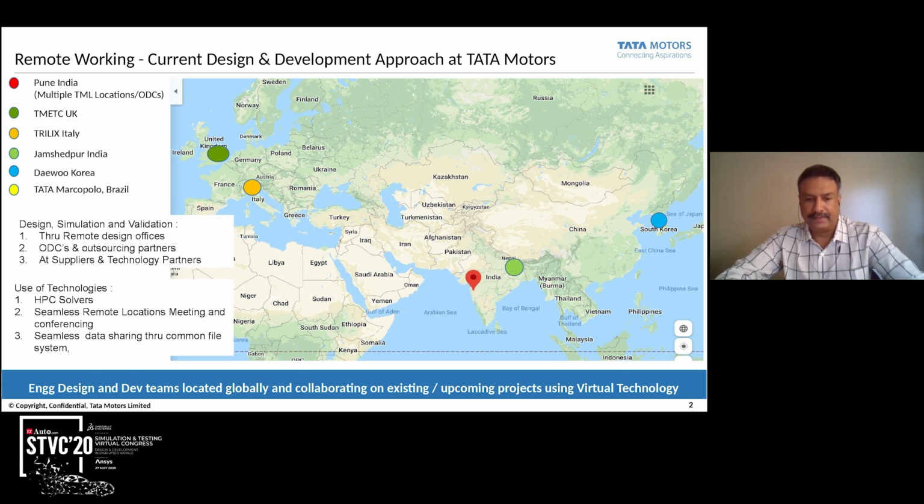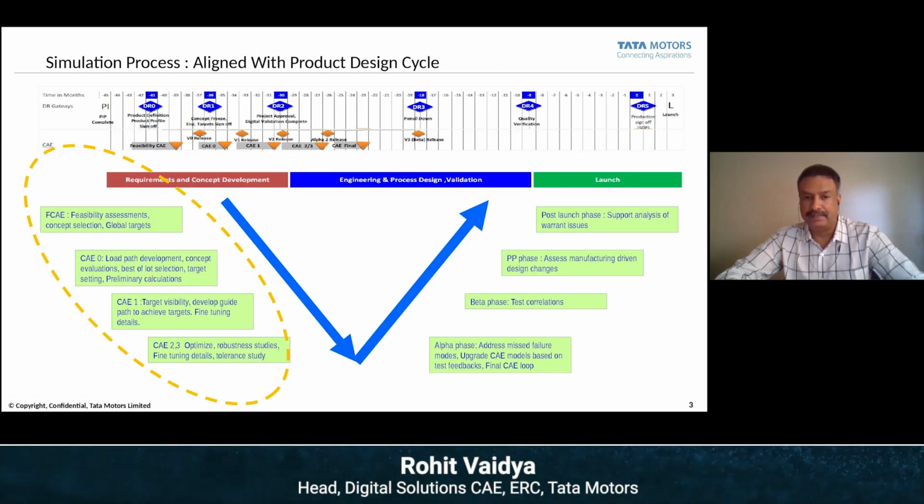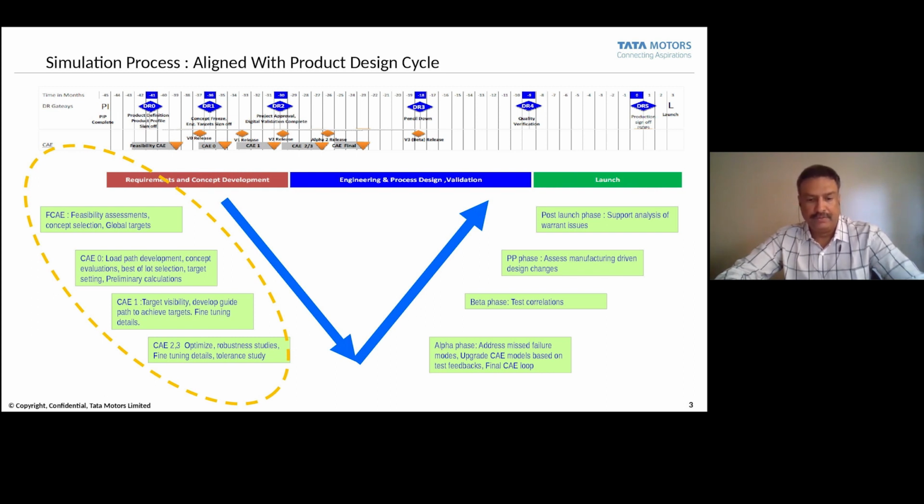Before we get into specific examples, I would like to give you a context of the product development process and its typical stages. The full development of a vehicle takes about 48 months, which is 6 stages separated by 5 gateways. The engineering activity is concentrated in the first 4 stages. With these, the simulation activity is intense in the second and the third stage. These 2 stages are typically of 12 to 16 months of duration.